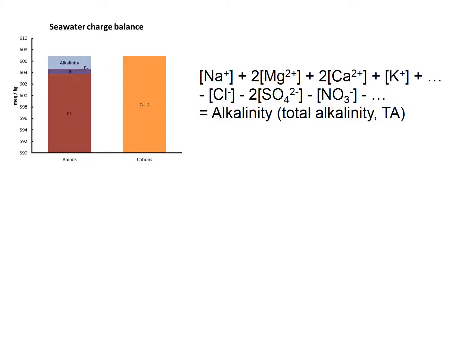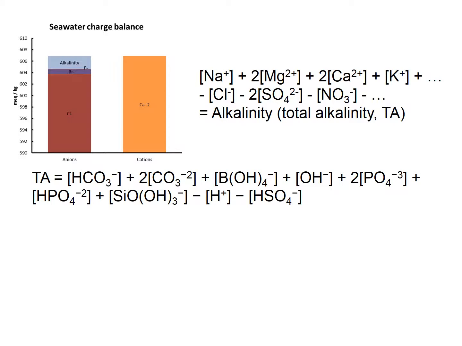So then we look at some of the non-conservative charged species in the ocean. And those are these things we've been talking about already. So bicarbonate, carbonate ions. See, this one counts twice because it's got a charge of -2. You have the borate ion here. So you have some OH ions, some hydrogen ions. Some of the nutrients are charged too. Okay. So if we add up all the negative ones and take away all the positive ones, that gives us that charge imbalance there.